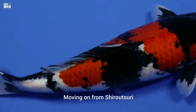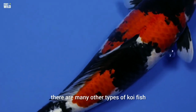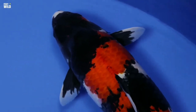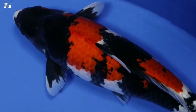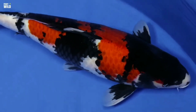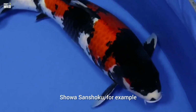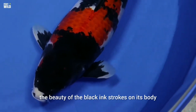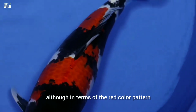Moving on from Shiro Utsuri, there are many other types of koi fish that express black Sumi ink in their color composition. Showa Sanshoku, for example, is clearly based on Shiro Utsuri in terms of the beauty of the black ink strokes on its body, although in terms of the red color pattern it is based on Kohaku.